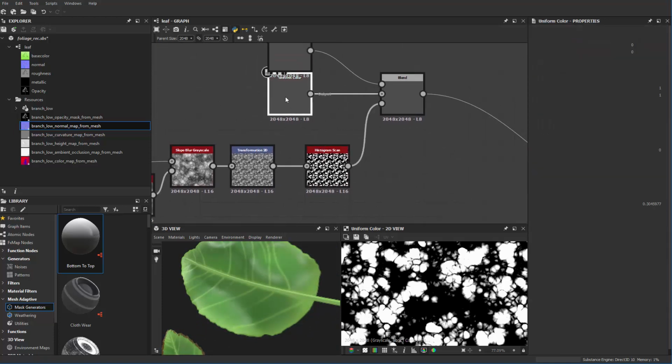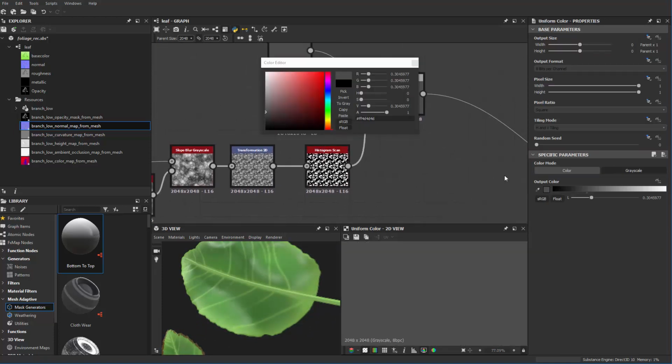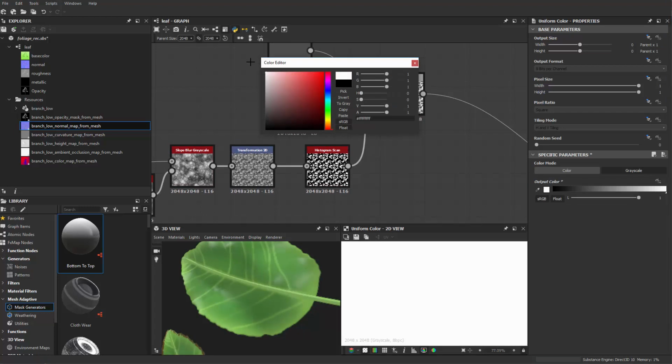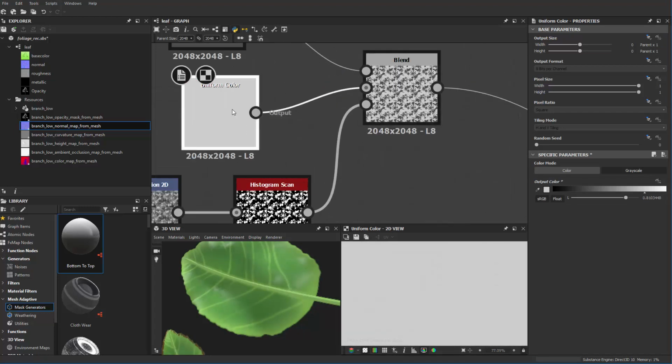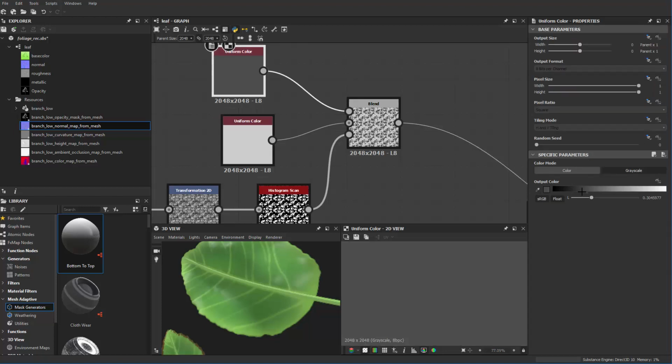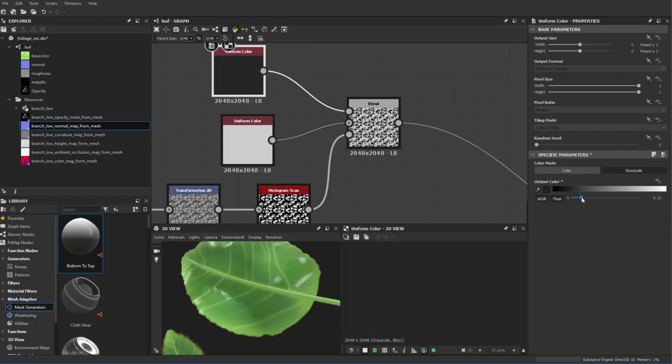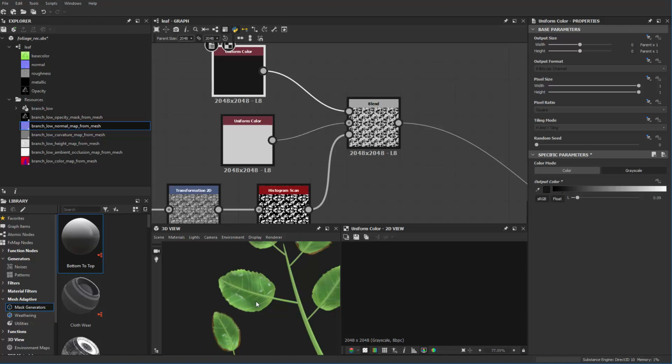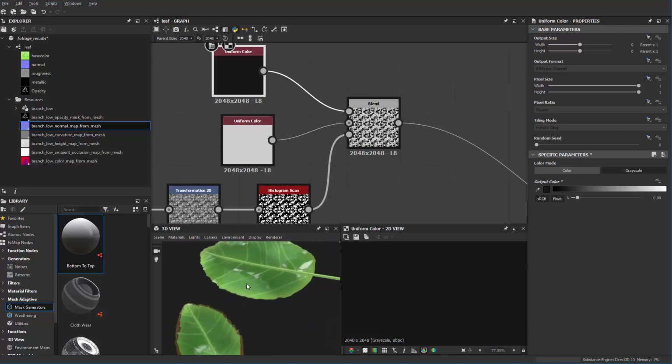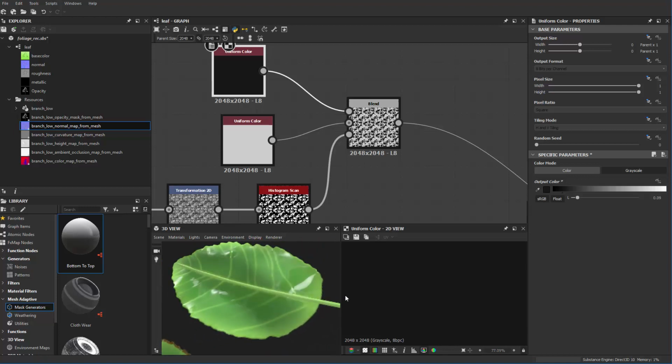So here I can say, you will be a rough color, and you will be a shiny color. You can see when I make it a little bit shinier, it's almost like there's some area of the leaf that does have water and some of them doesn't.